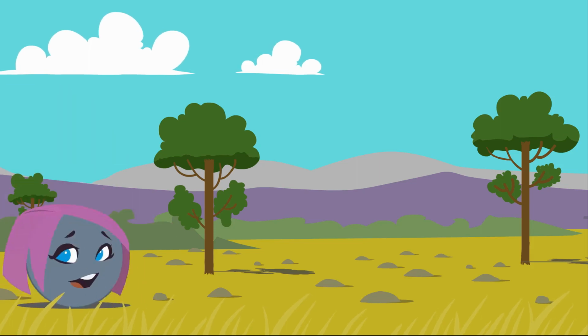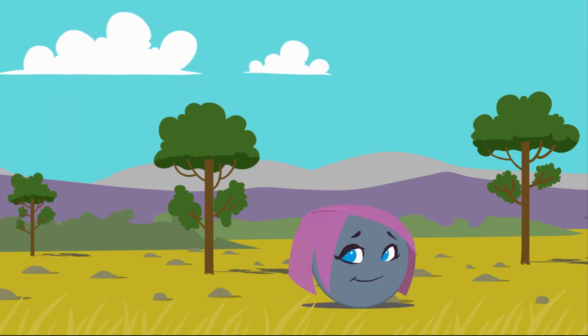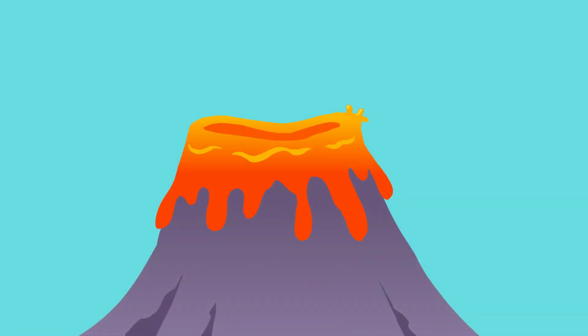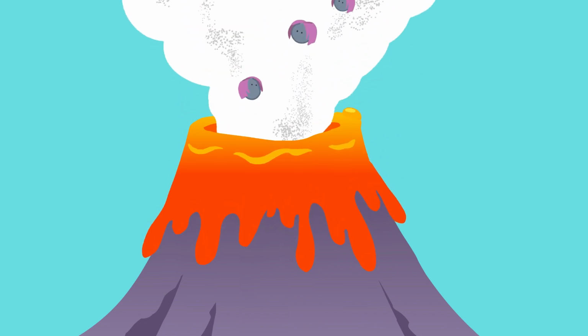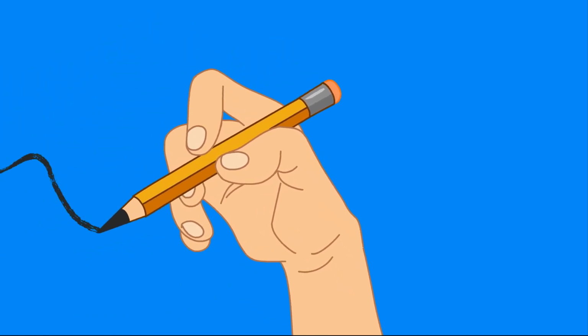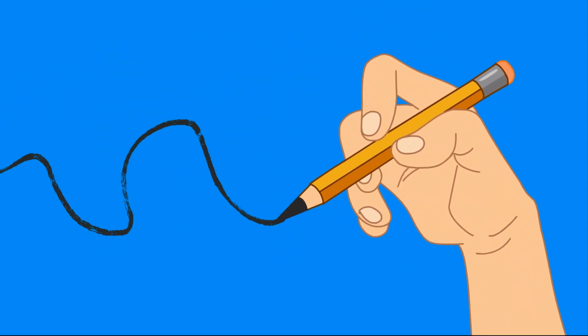Hello there. I would like to introduce you to a friend of mine. Her name is Molly. She is a molecule of carbon. Molly and her mates have been here ever since the Earth was made. Carbon comes in many forms, including the graphite in your school pencils and even in diamonds.